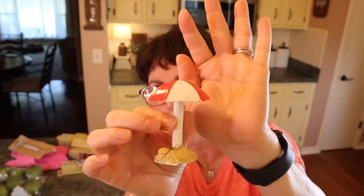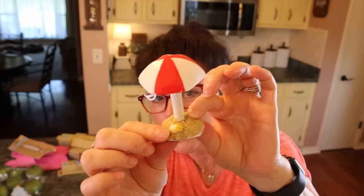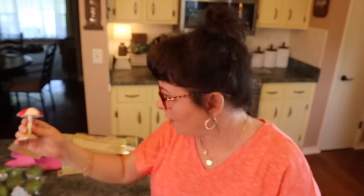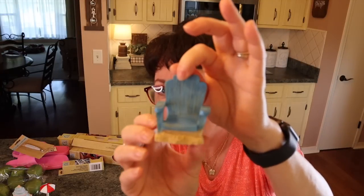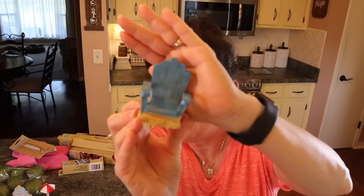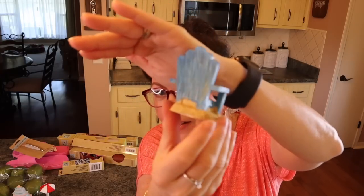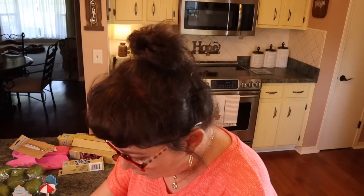And then they weren't through. They have the little beach umbrella with the sand around the bottom with the shells once again. Look at that. Oh my gosh, what you can do. And they have a little wooden chair with that faux wood grain right there. And then it's sitting in that gorgeous sand. Look at that. It's so pretty. I can't believe it for a dollar.